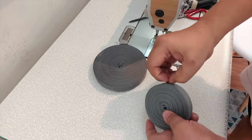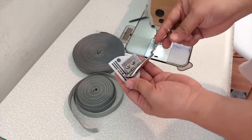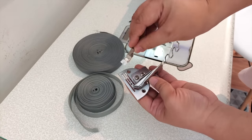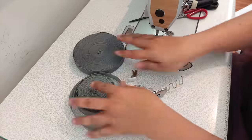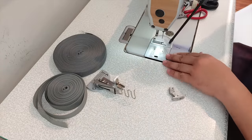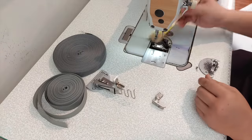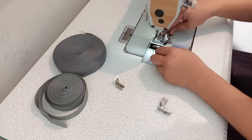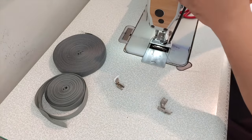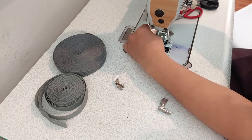After all of the sides are sewn, it is time to close the raw seams with the bias tape. This time, I used the bias tape maker like this. And this tool has to wear a short sewing foot that I made myself by cutting the end of the plastic foot with a cutter. This bias tape maker is only for sewing the ready-to-use or instant bias tape. I recommend using polypropylene bias tape like this. It's way easier to sew than sewing with cotton or thinner nylon bias tape.